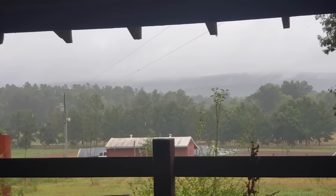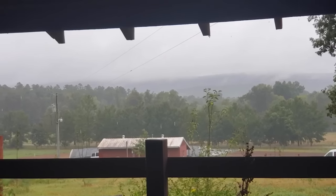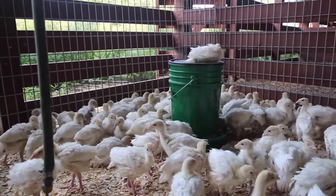With turkeys being vulnerable, you want to make sure not to rush them out to pasture. In that four-to-six-week window, you're really looking to see if those turkeys are acclimated to the outdoor temperature and whether the weather outside is appropriate. In the springtime, if it's going to be raining and really cold at nighttime, you might want to keep them in the brooder a week longer. It's not necessary to give your turkeys access to outside while they're still in your brooder — we do that because we needed extra space. You just need to make sure that your turkeys are acclimated to the outdoor temperature before you take them out.